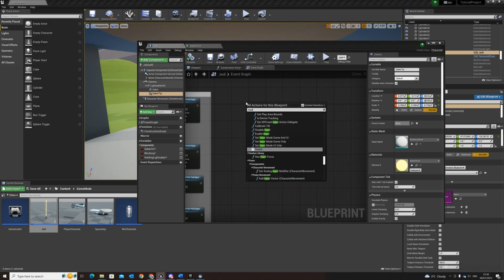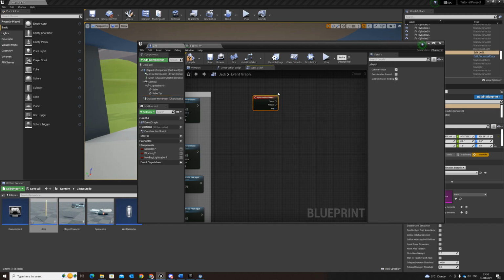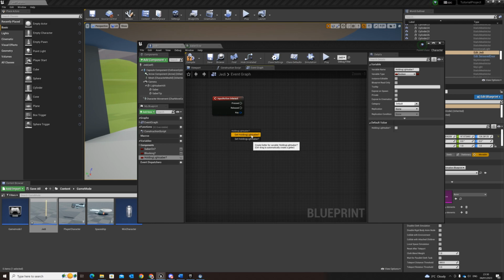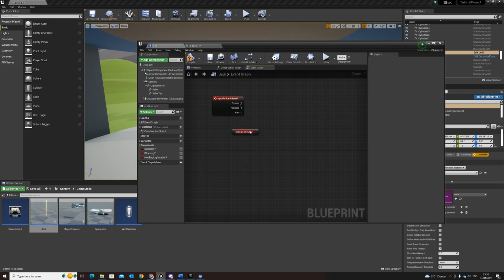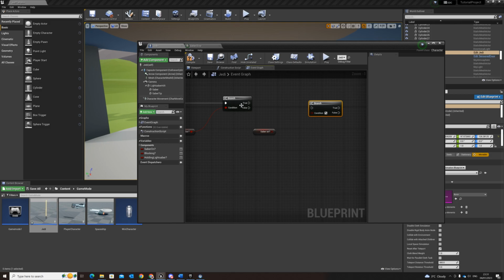We're going to right click and do input action, and we're going to do interact because that was our E key, and that's why I want to actually ignite our lightsaber. So the first thing we're going to do, we're going to check if we're actually holding the lightsaber. So if we're holding the lightsaber, get a branch, hold B, click. If we're holding the lightsaber, we need to be doing that first. Now we're going to use E to raise and lower the lightsaber, so we also need to check whether our lightsaber is currently on. So get saber on, and we're going to do another branch, hold B, click, pull true in.